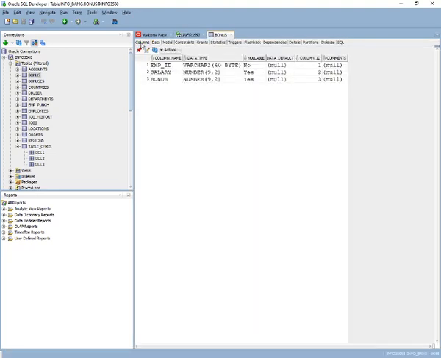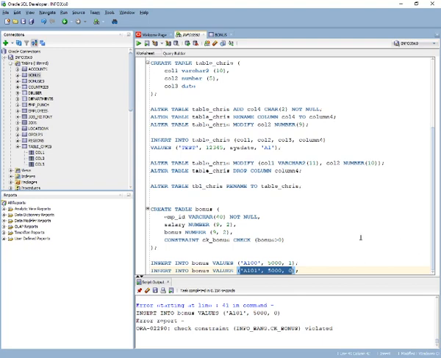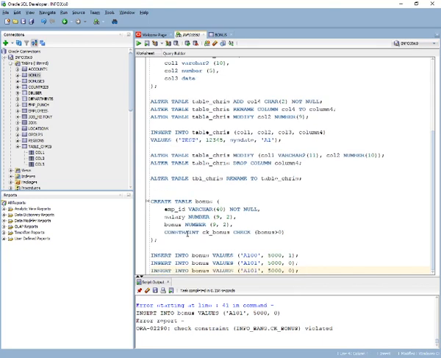If you go to columns, you don't see any constraint, but if you go to the constraints tab, you will see there are 2 constraints, check and not null. Alright, so what if I want to insert a null value for bonus?